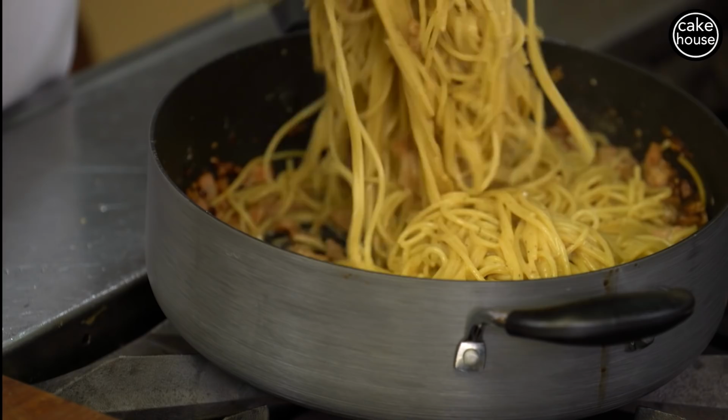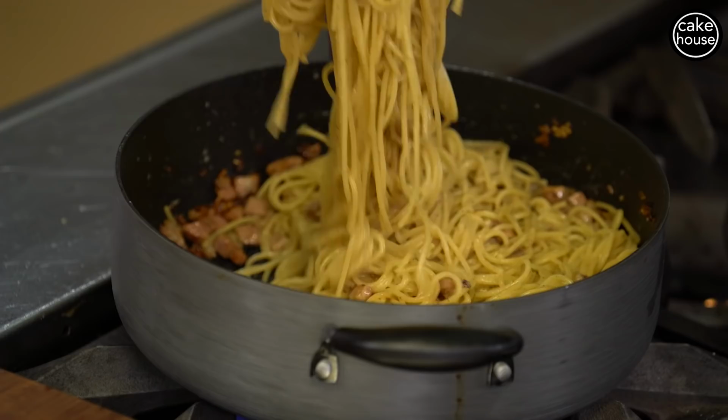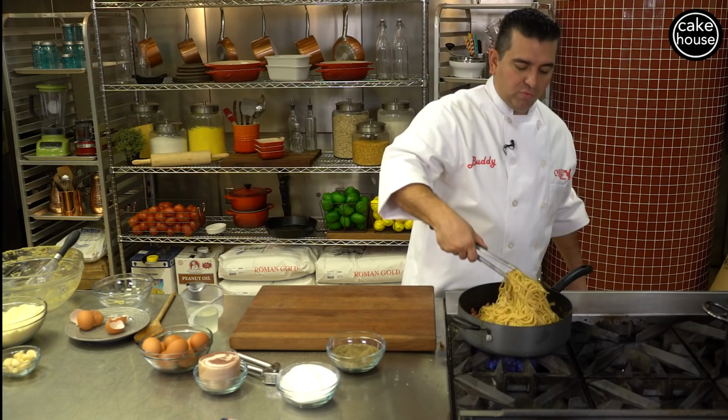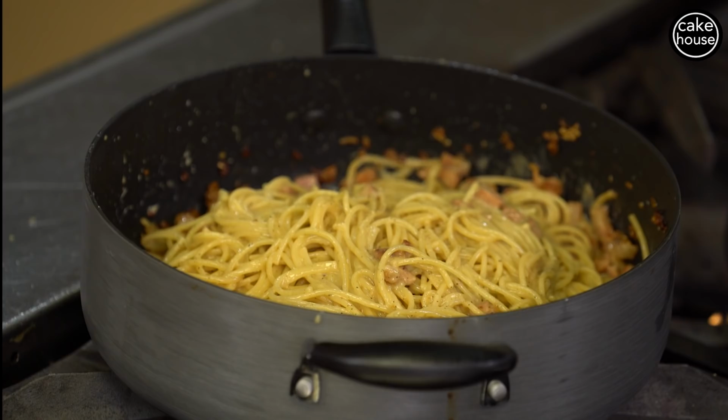Okay, so you see it's starting to come together. Stir it up, get all that going. For someone who, like my wife, was like, oh, but you didn't cook the eggs. Now I kick it on for a second, okay? Because now the eggs are getting cooked from the boiling hot water that's in there, right? Think about how long it takes to cook an egg. But just to reassure anybody else who is like, hey, that's not cooked, well then I'm just gonna turn this on for a second, okay? And I'm gonna add a little bit more of that pasta water.